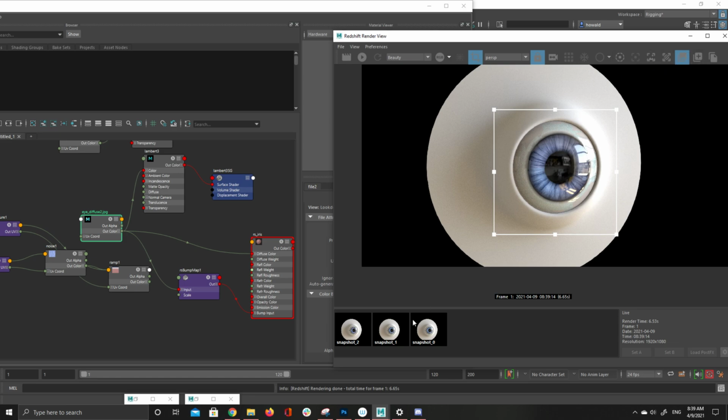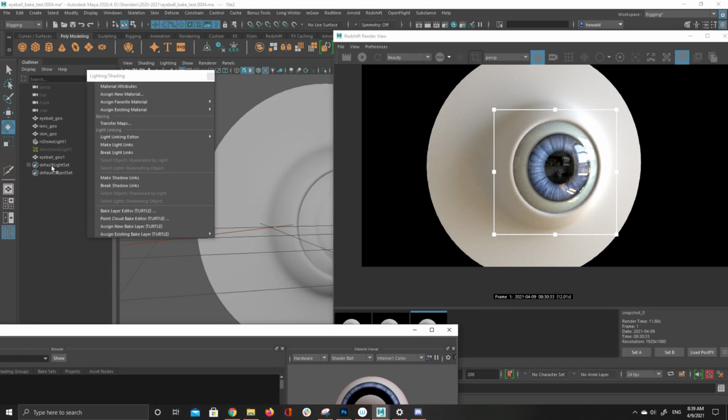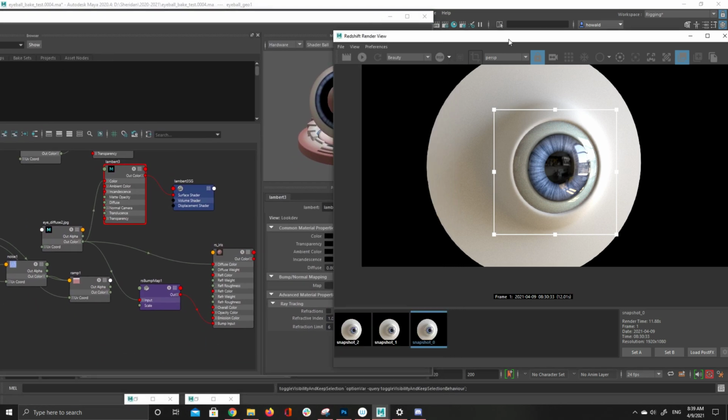Let's find out. So this is the original. No, you know what? It's exactly like the other bake I did. It's a little bit different. Yeah, we're losing a little bit of information there. But maybe partly why it's looking different is because we've got two eyeballs on top of one another. Let me just hide this one. I'm just wondering what was causing some weird stuff going on, but I think it was just because of that. That's looking cleaner.